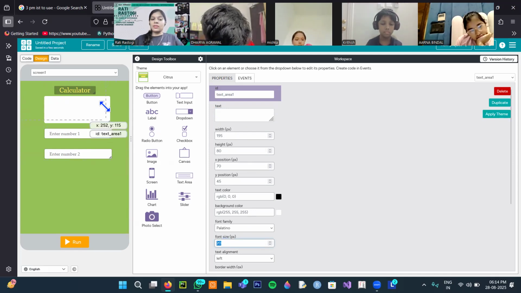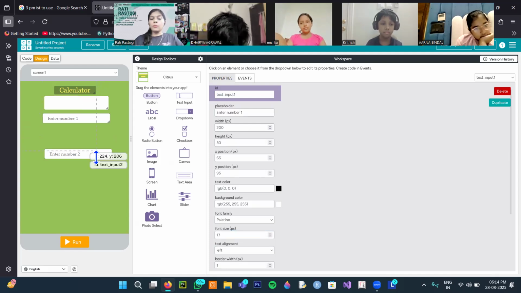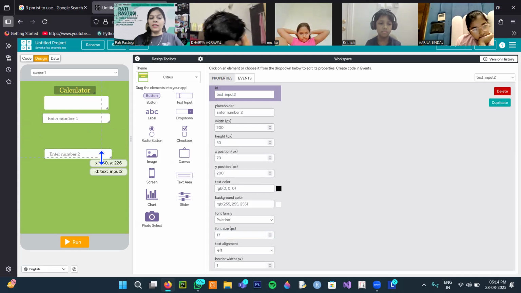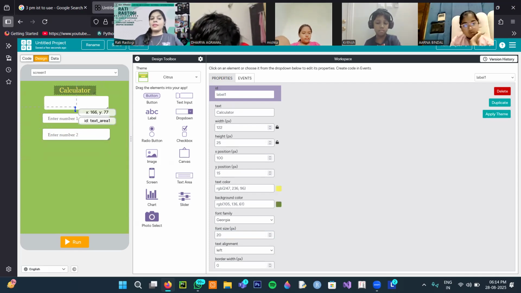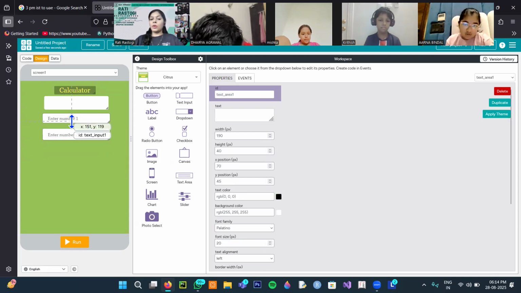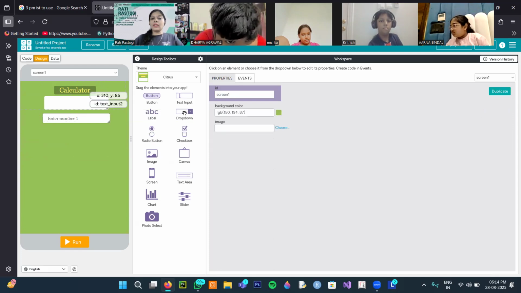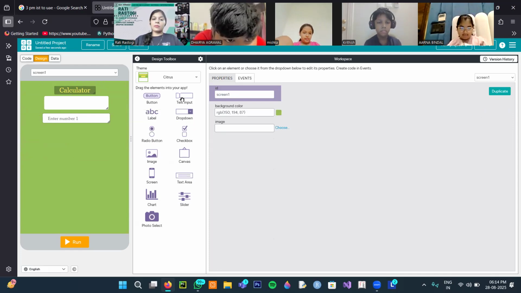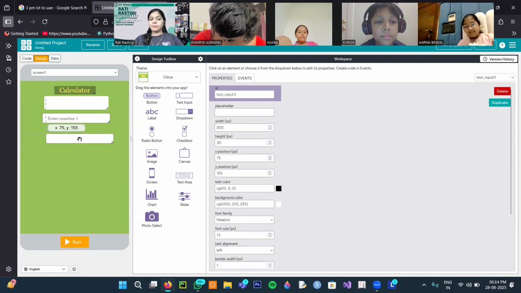This is just a text area. Remember, this is input box 1, input box 2, and that is the label 1. I have taken 4 things. This is label, this is text area, this is text input, and this is text input. Means first of all, you should take label, then text area, then text input 1 and text input 2. Till here, it's clear?